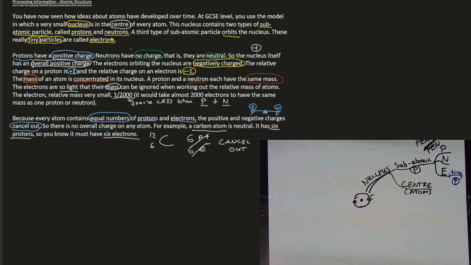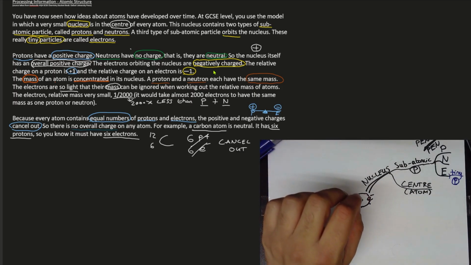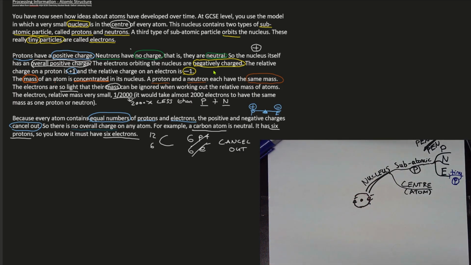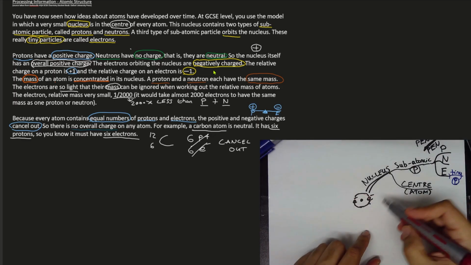So it says the following. It says that protons have a positive charge, neutrons have no charge, and electrons have a -1 charge, or are negatively charged. So we can actually have them as 3 separate points. So I'm going to do that. Let's put protons, make that red. Let's see if we can get a red color. Now, why do we use different colors? Because it helps us color code and visualize what's going on.